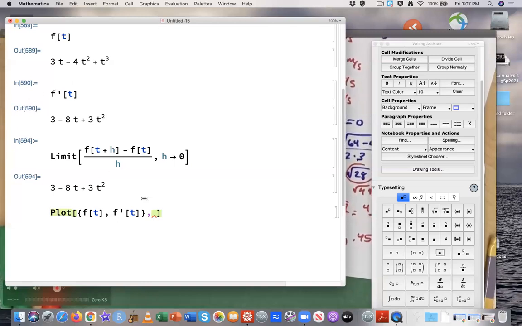I need more input. What kind of input? Well, the range of values for t would be good. And since our intercepts are at 0, 1, and 3, and we're going to maybe imagine starting time at 0, let's let t go from 0 to 4, say. Notice I'm putting that inside curly braces as well. That's, again, called a list. T first, that's the independent variable, comma, 0, that's the t min of your window, comma 4, that's the t max of your window. If I don't put that plot range in here, Mathematica will pick a plot range for me.